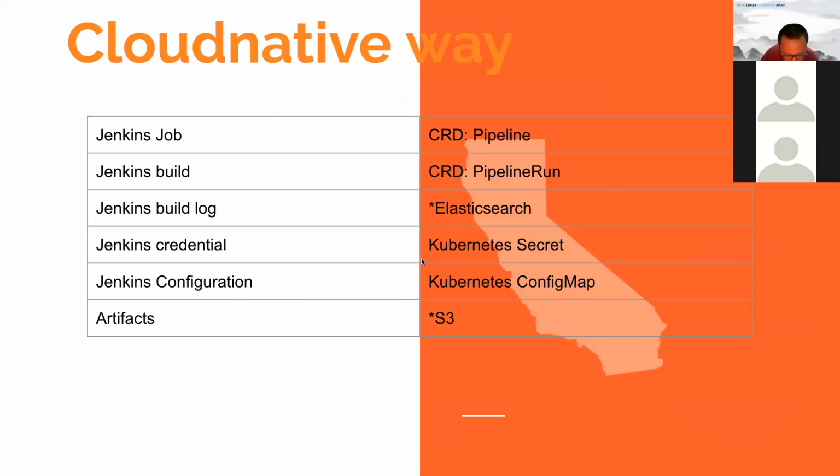Yeah, the cloud native way. As I said, Jenkins stores configuration data into a file, but that is not a cloud native way. I have a table which is part of the mapping, such as in KubeSphere DevOps, we have CRD is pipeline. Pipeline will be a mapping of the Jenkins job. So if you create a CRD pipeline, it will help you to create a Jenkins job, and of course you can modify or delete it. And another one is pipeline run. Pipeline run represents a Jenkins build.